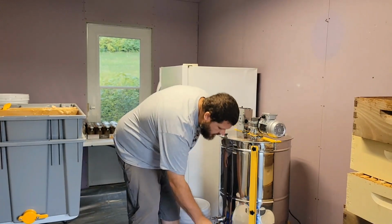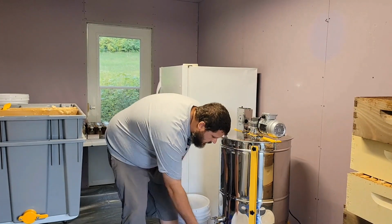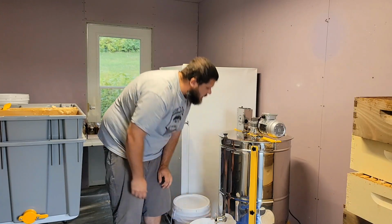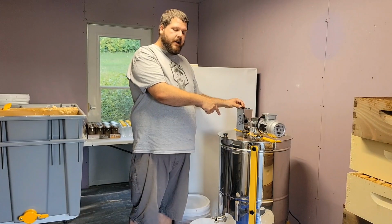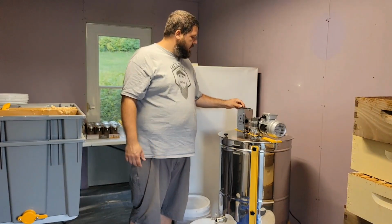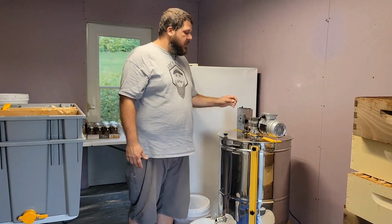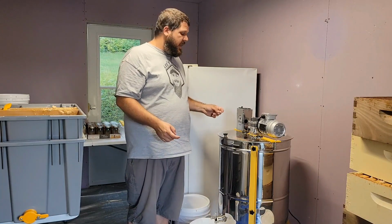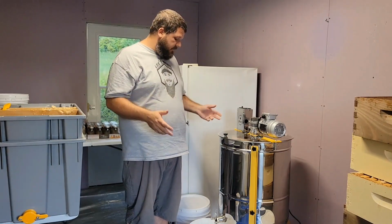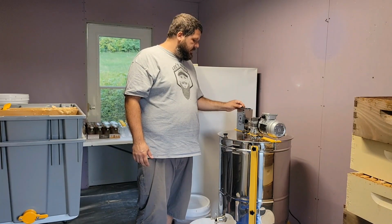working it up slowly. And one thing you need to do when you have an extractor going, you need to have the gate open. Because if you leave the honey in there, let it build up, this extractor is gonna beat it like beating scrambled eggs or a meringue. And you don't want that, okay? In the state of Wisconsin, that's called creamed honey or whipped honey, and you gotta have a license for it because you're adding something to the honey product. So we gotta be very careful with that. So I have the gate cracked down there, and I'm just gonna slowly turn this up.